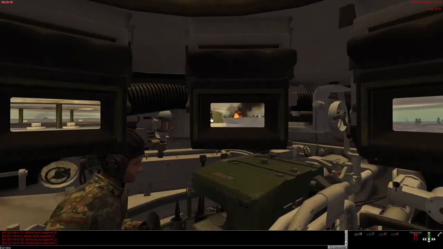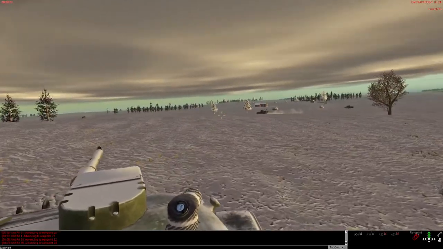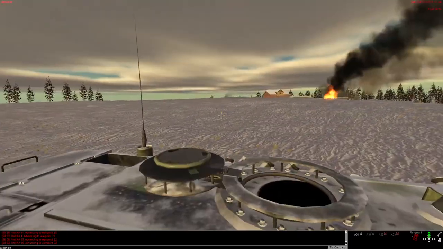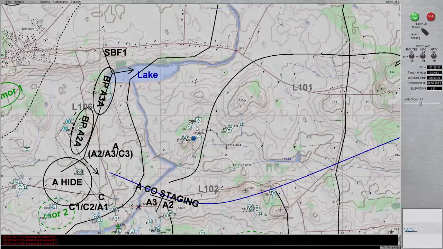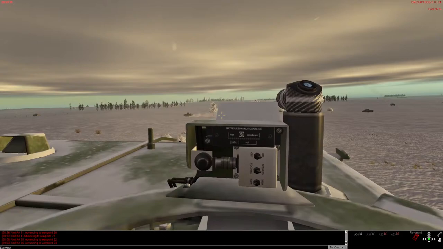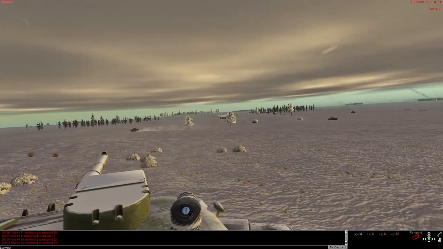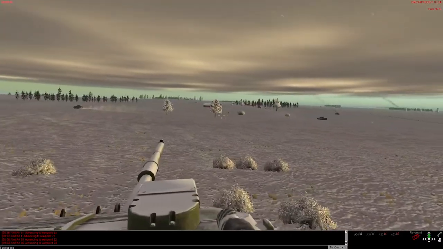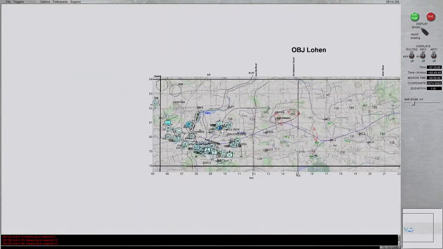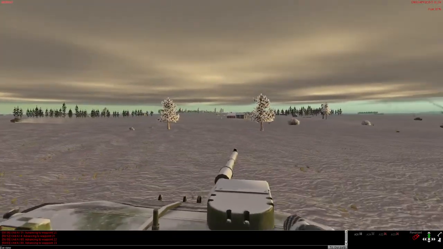And we have friendlies moving in the low ground in front of us. They're friendlies currently, but if I shoot at them, I bet you they aren't so friendly, are they? Good point, especially in the AAR. I don't know if we're going to complete this mission in the 3-hour time frame. This is kind of ridiculous.